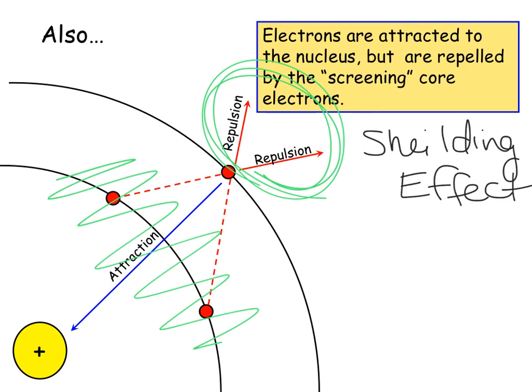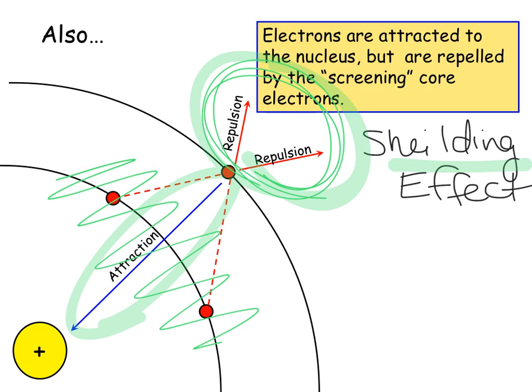Really big distinction here from the last factor. The second factor focused on the amount of attractive forces, the distance increasing or decreasing that force. Whereas this third factor focuses on the amount of repulsive forces caused by the shield, the core electrons. IB needs you to be very specific about both of those forces being a factor. IB integrates some physics into this, so we want to be able to describe both attractive forces and repulsive forces.